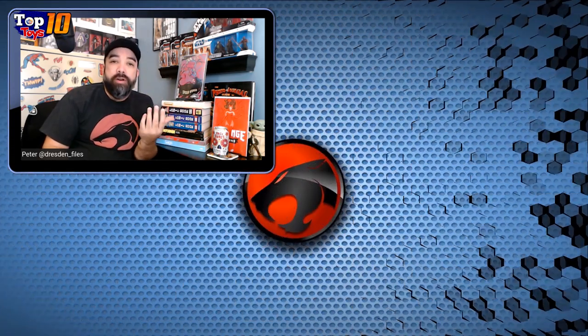Starting us off at number 10, we're looking at Groon — Groon the Destroyer. He's got a mace and a tough look to him, and he's coming in at about $300 for a sealed figure, which is why he's coming in last on our list. Very cool design — you've got that one-tusk kind of look, like he's seen some action. Definitely a cool little figure, and $300 is why he's rolling in at number 10.